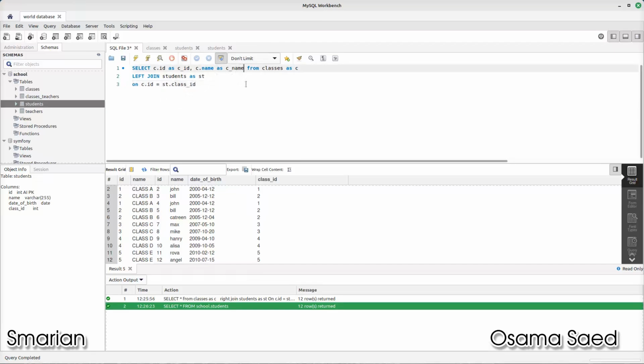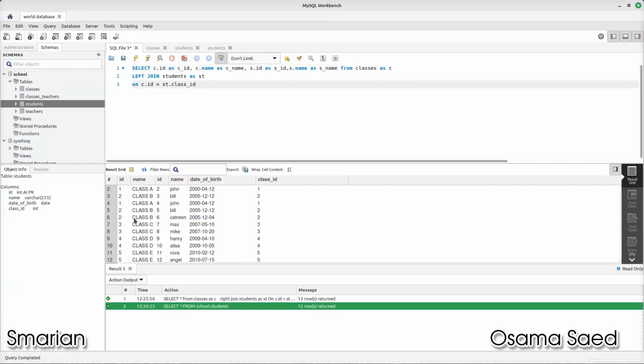We also will select s.id as s_id, s.name as s_name, which is student name.